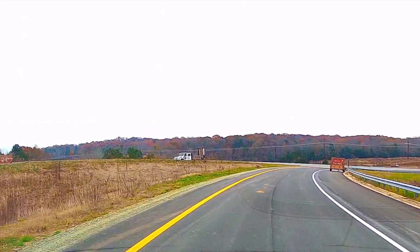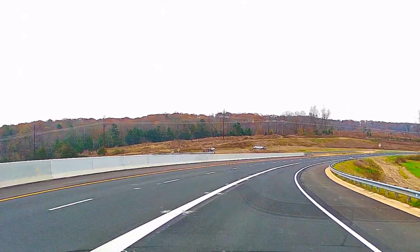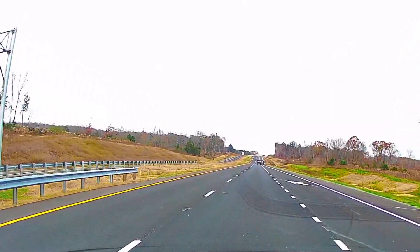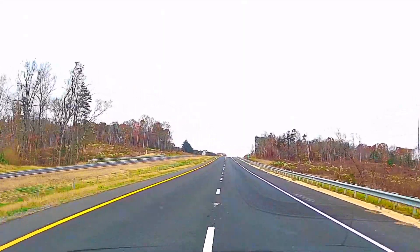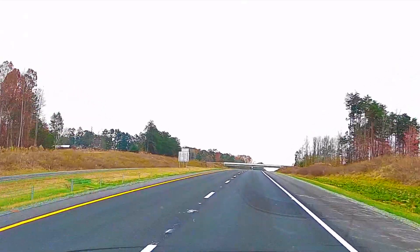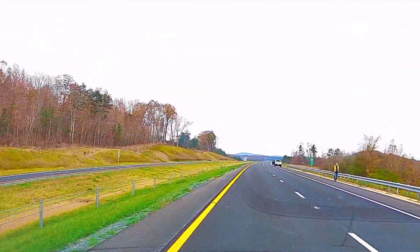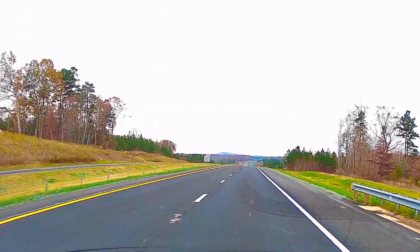I did find a few places where they had yet to put the signs up on the post, but for the most part the signs look pretty complete. We start down here at the eastern end of the project, and I sped the video up from the dash cam here just so it wouldn't be such a long trip. Hopefully you'll be able to see signs as we drive by — there were a lot more signs up today than the last time I drove through, everything from the mile marker signs to speed limit to letting you know about the exits ahead, destinations, where to turn off and everything.